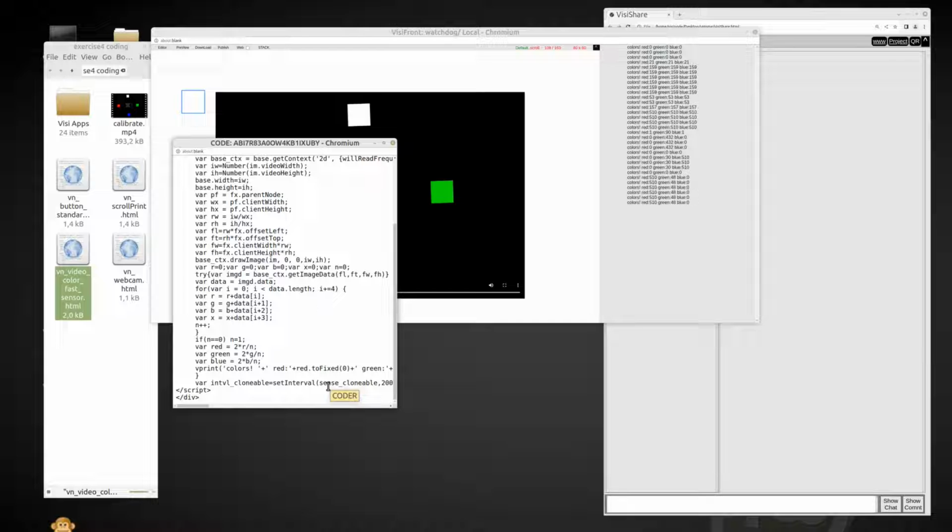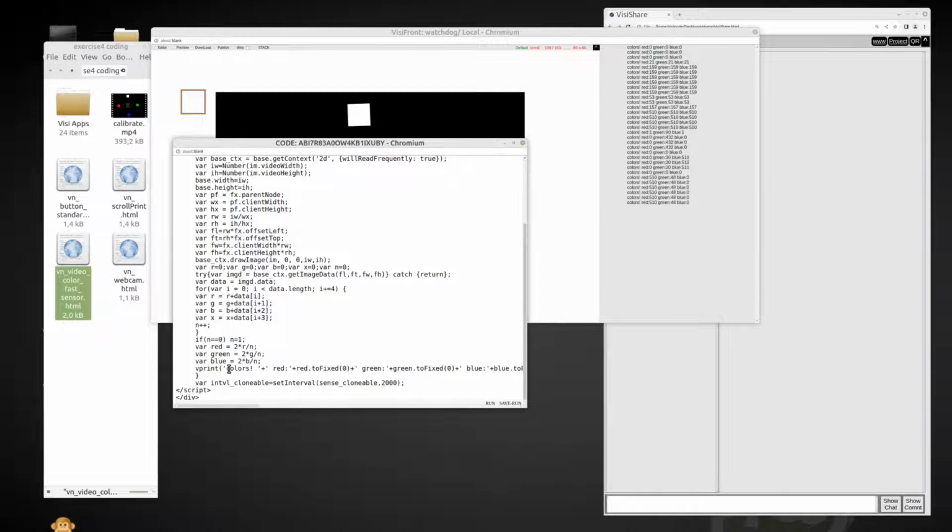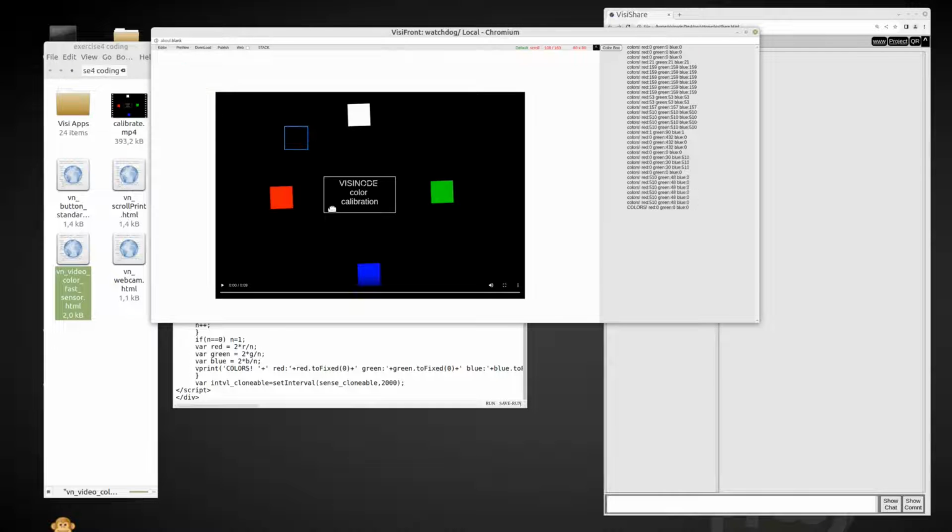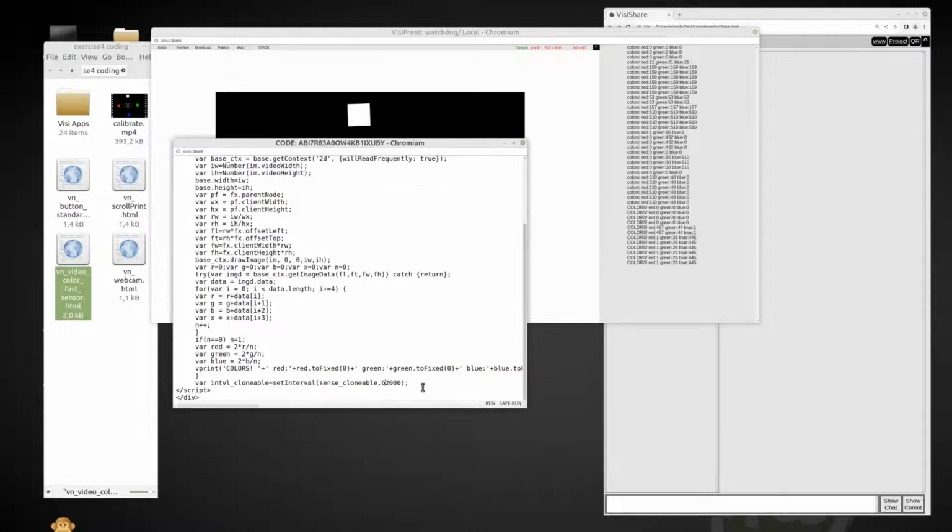Visifront has been set to prioritize coding, so with a right-click on a Visinode, the Edit Script option comes first. This option pops up a rudimentary coding window, meant to be used to modify the code element of Visinodes. The video sensor code is about as formidable as the Visinode code will get. Please don't be discouraged, most Visinodes are much simpler.